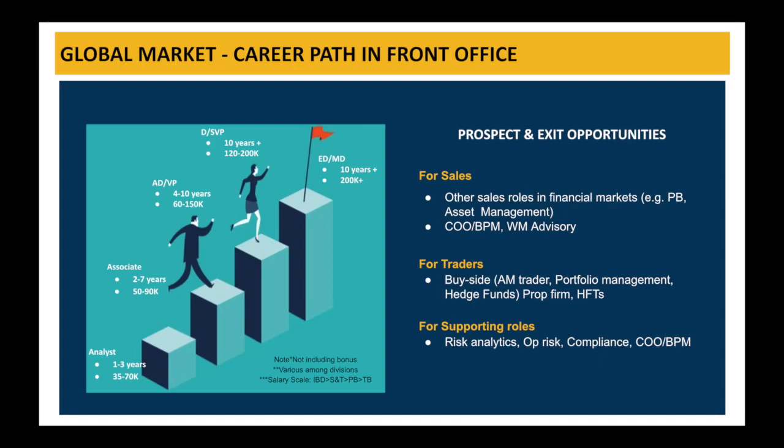And then whether you get promoted to director depends on your ability, your expertise, and on openings in the bank as well. And then if you want to make MD or ED, it's going to take around 12 to 15 years to be safe. So by that time you're going to be in your late 30s or early 40s. That usually depends on how good you are in terms of personal relationships, and how good you are in terms of the way you drive the business going forward. It's not just about your ability to do trades or your ability to network with clients. And by that time, a lot of things actually matter to you guys.